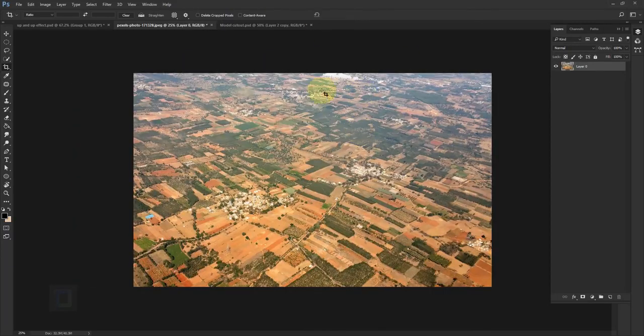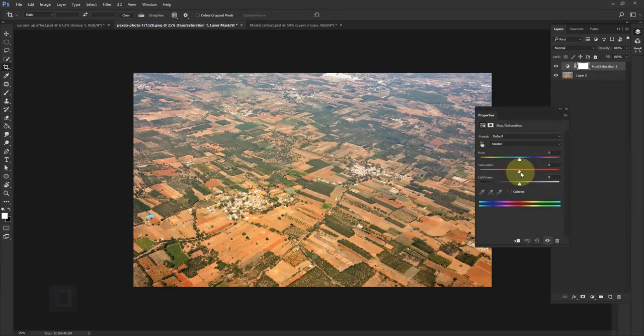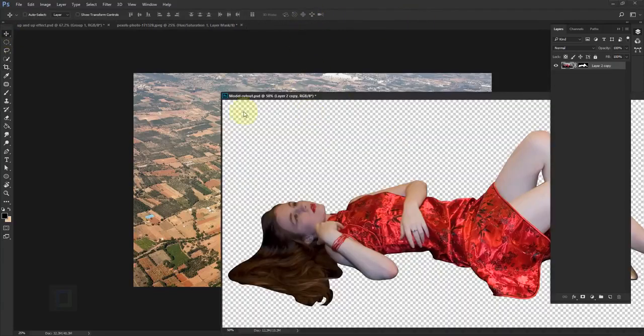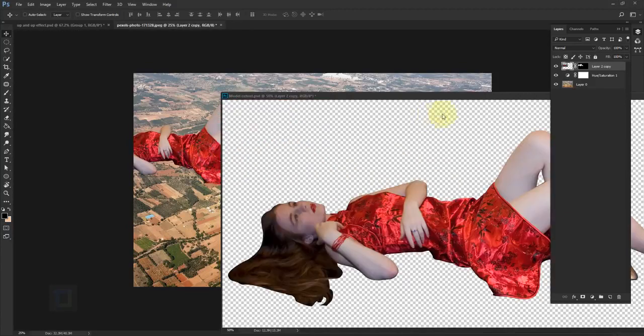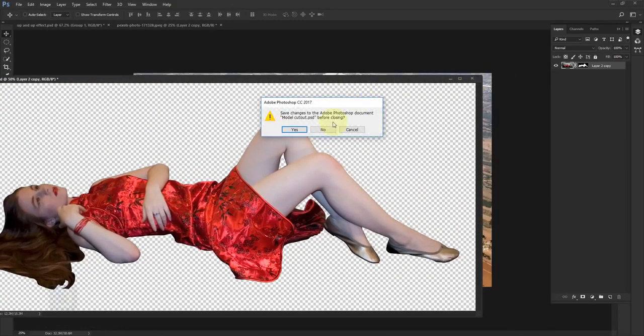The background is ready, and it's a little bit too saturated, so I'm gonna reduce the colors. Go to your adjustments, hue saturation, and make it somewhere around -20, 25. Looks good. Close it. Now I'm gonna add in the model. For that, select your move tool from here, take this thing out, and then I'm just gonna simply drop the model here. And then we don't need this file anymore, so I'm gonna close it.